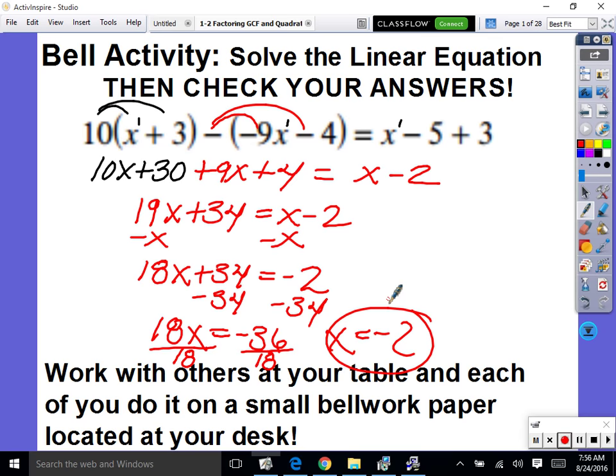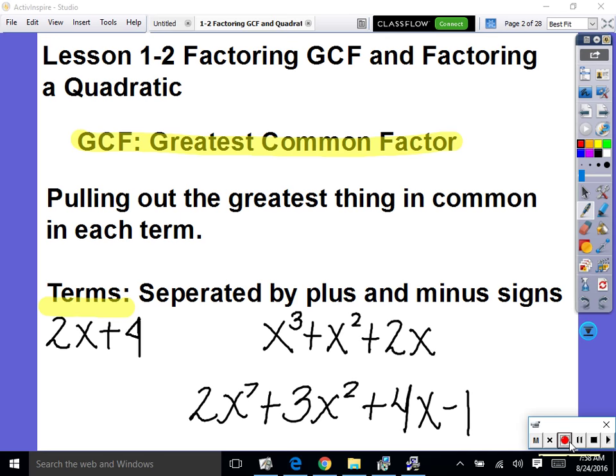So today we're going to be reviewing how to factor. This is something that's huge in the core in secondary math 2. You should all know how to do this. However, the way I teach it might be different than your teacher.